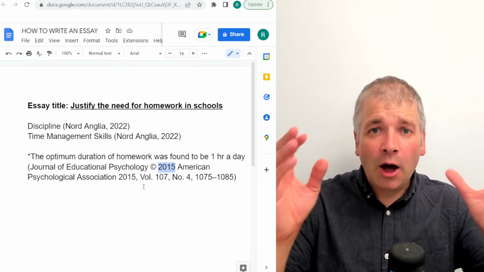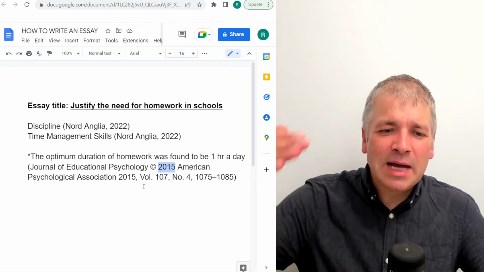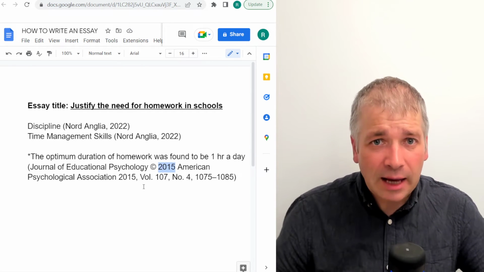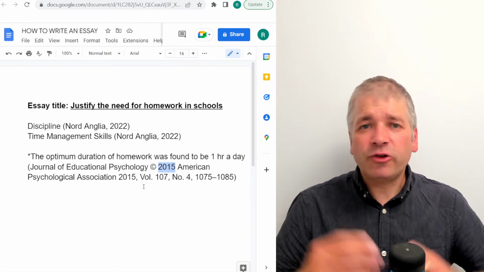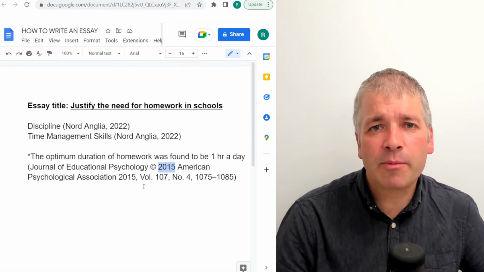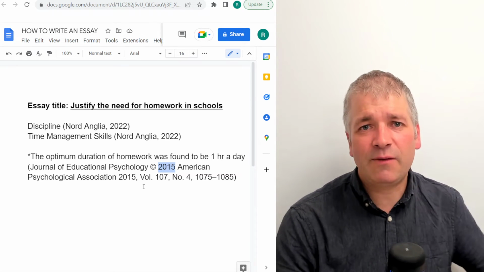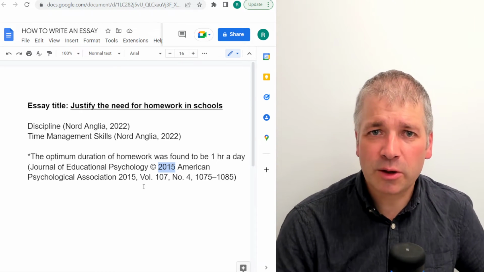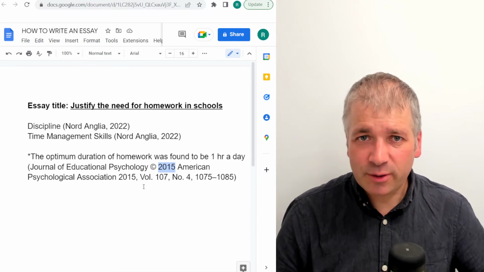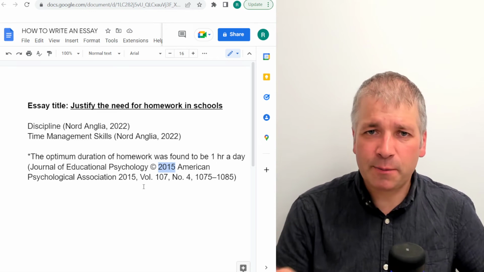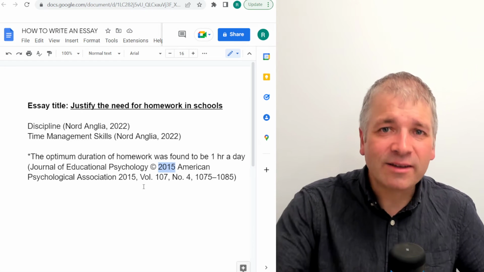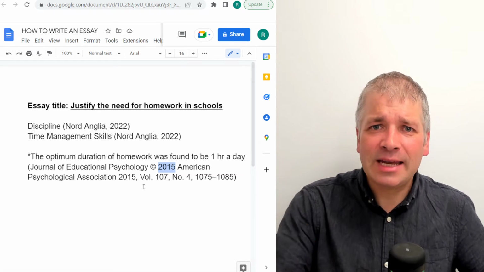But anyway, over the course of a few hours, you need to build up a number of points like these. And you just need to get as much information as you can. First, go to your university library. See if your teacher has given you any guidance on which sources to use. And then you can also use the internet if you're allowed to, and just search more generally, but remembering the principles I mentioned. Who wrote it? Are they credible? When did they write it? Have they got any evidence?